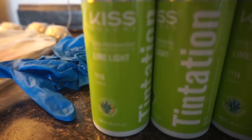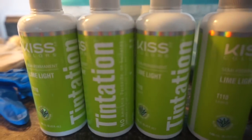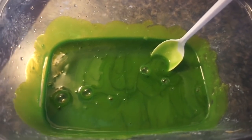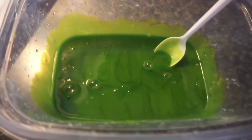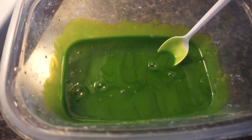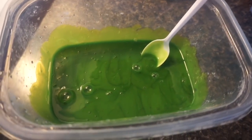I only used 2 out of the 4 bottles, so this method is very effective. I mixed a little bit of conditioner into the dye because I wanted it a little lighter. I felt like it was too dark. What that does is change the color a little bit. But I feel like either way, it still would have come out this tennis ball green, because if you look at the color on the bottle, it's the same.